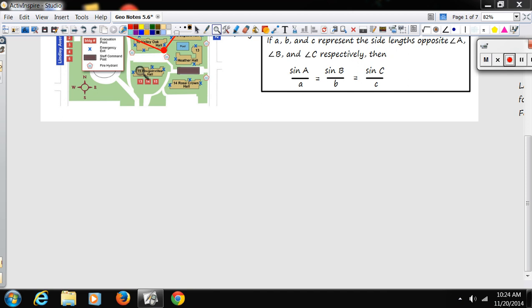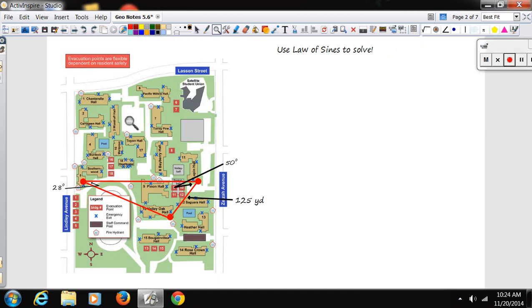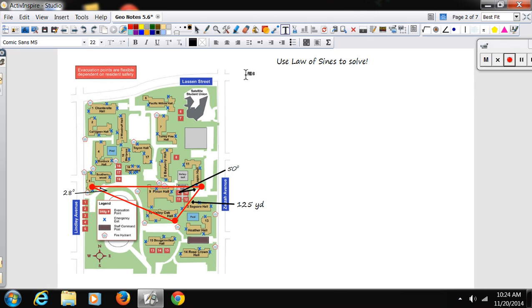All right, let's look at the triangle on the next slide. We have the same triangle here. Okay, let's plug in our letters. Let's say that this angle over here is angle A. And Lupin Hall is angle B. And then angle C is the one at Valley Oak. So where would little a go?